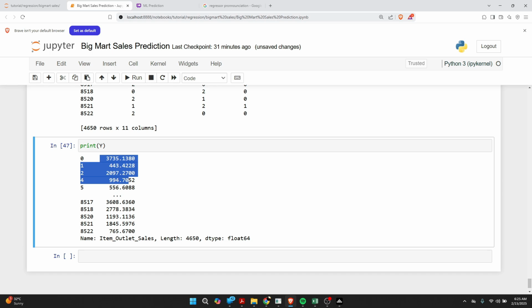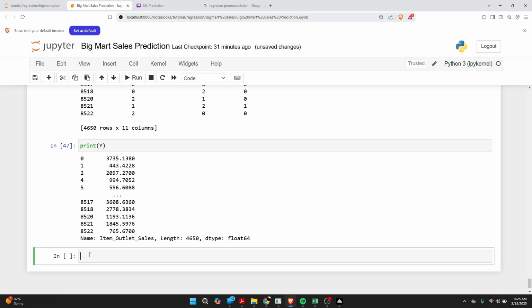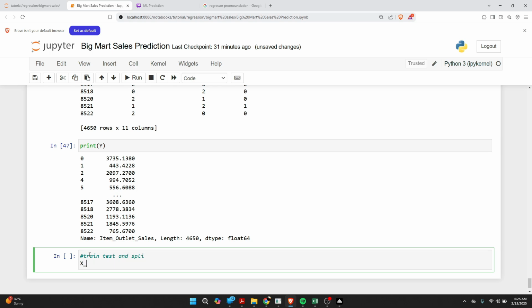So here I can simply divide this dataset into train and test and display it over here. For this one, I'm going to use X train and X test and Y train and Y test over here.